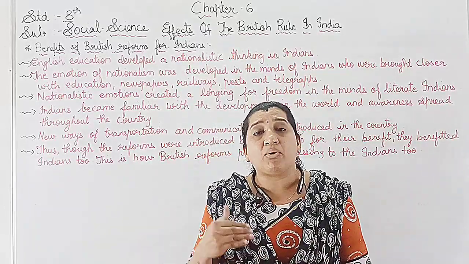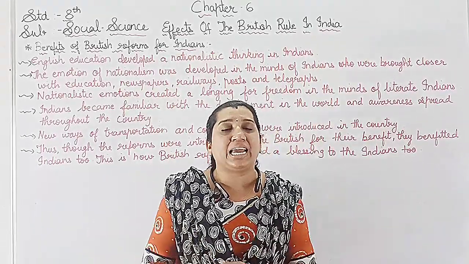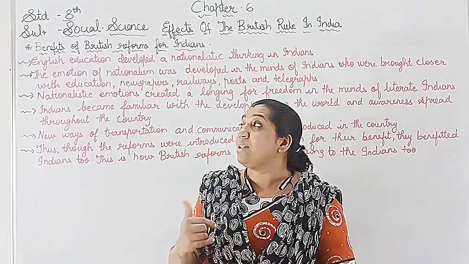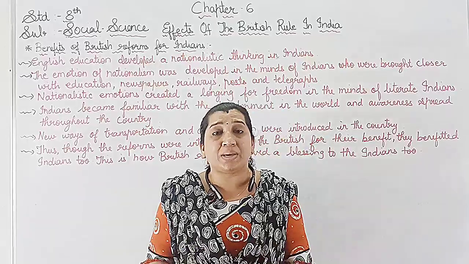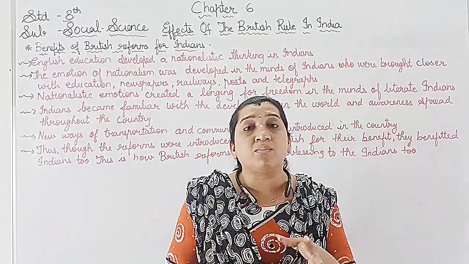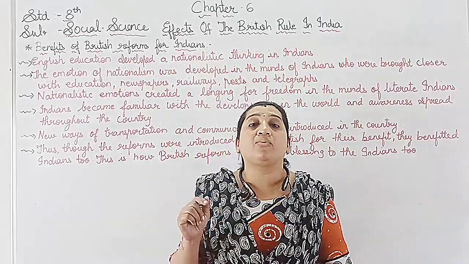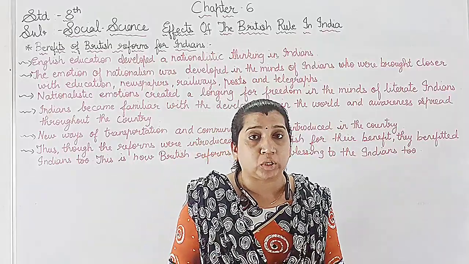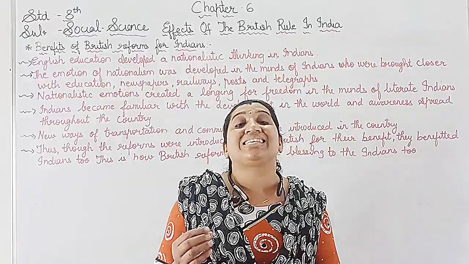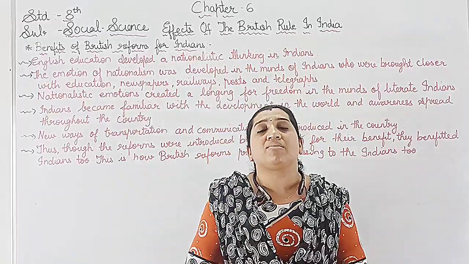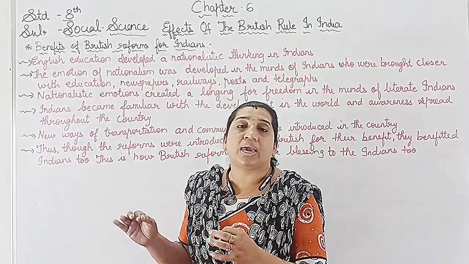Then we studied about the benefits and the disadvantages of getting English education in our country, India. Then we studied about the benefits of the first railway line, which was started by Dalhousie between Mumbai and Thane in the year 1853. Later, in the year 1854, he started the model postal system and telegraph system in India. Later on, Dalhousie started 3 universities in our country, in the year 1857, in Mumbai, Chennai and Kolkata.